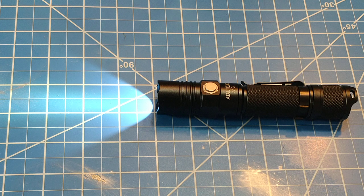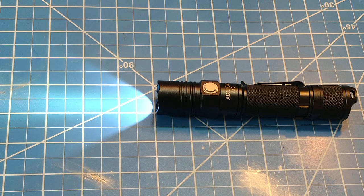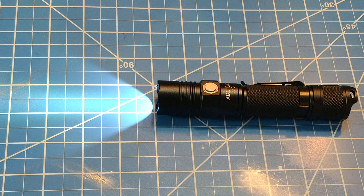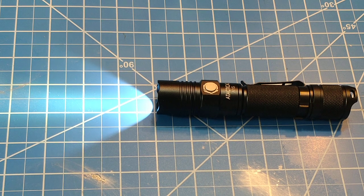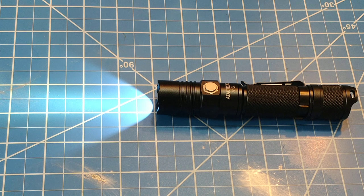At $30, there are very few flashlights that genuinely go above 1,000 lumens. There's a lot that say they do, but they don't. But this one goes above 1,000 lumens, has good features, good build quality, and good electronics inside. Big rarity in the market, so you really are getting a great value light.